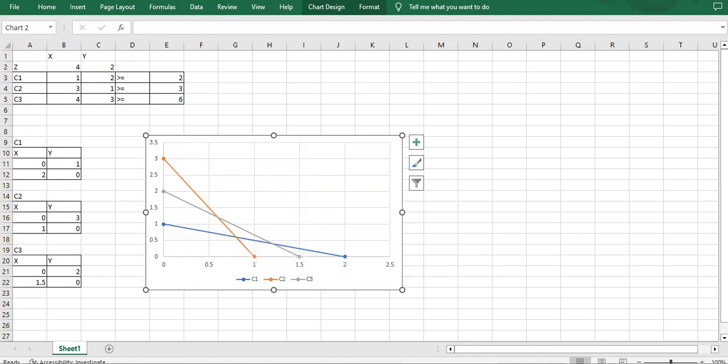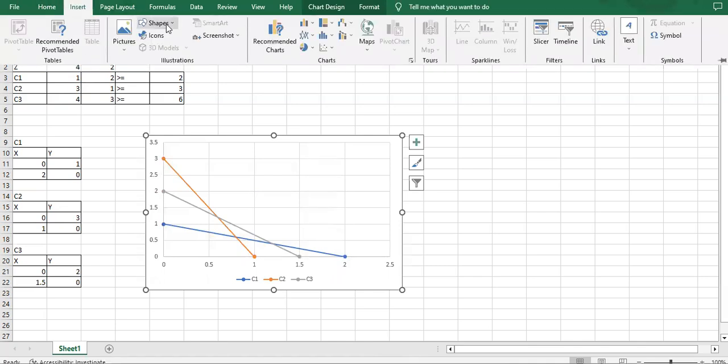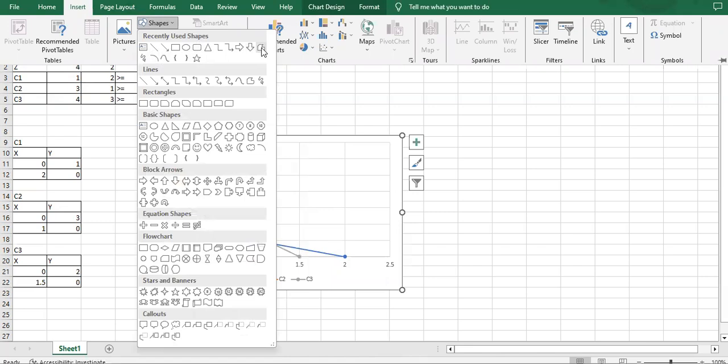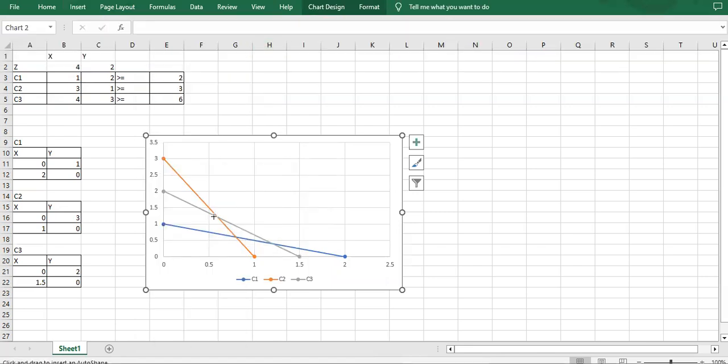Let us shade the feasible region using the freeform tool. Click on the intersection point and take it to the end point. Click it there. Take it to another end point.